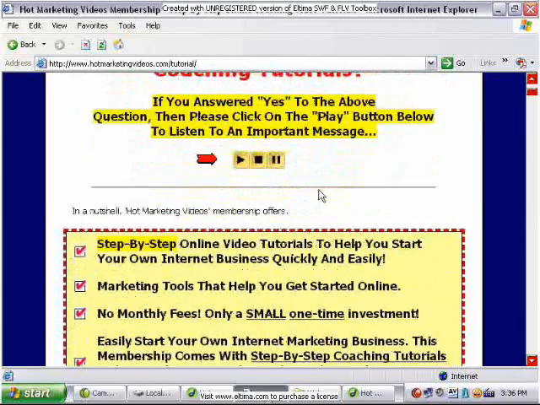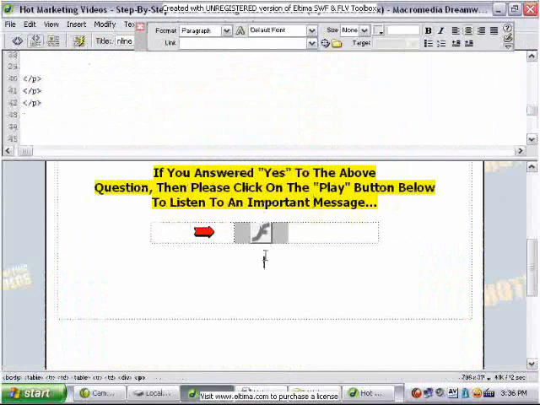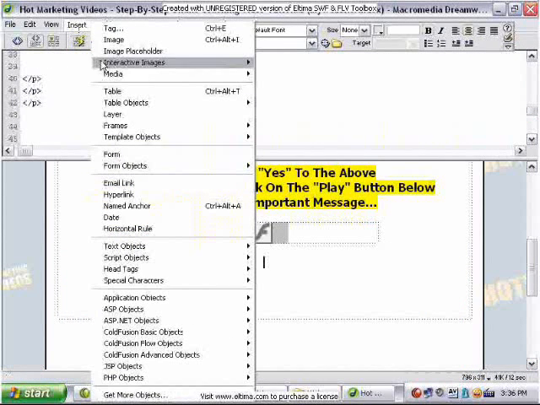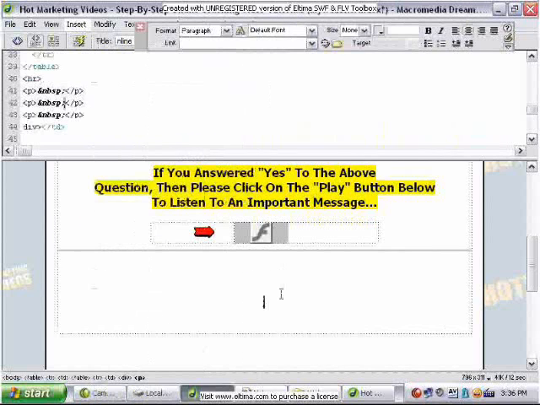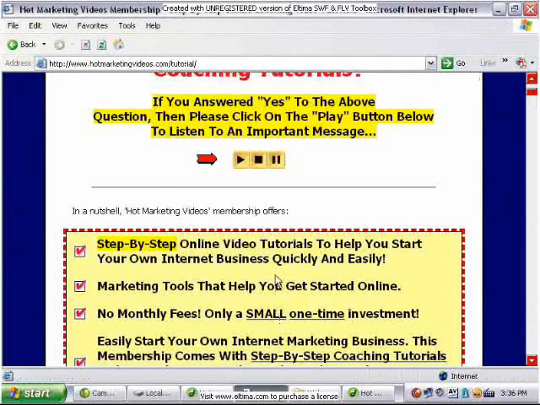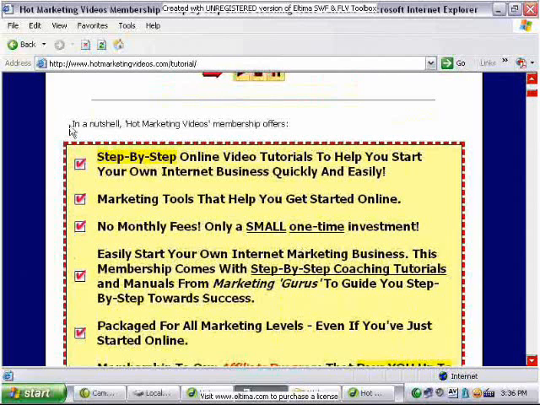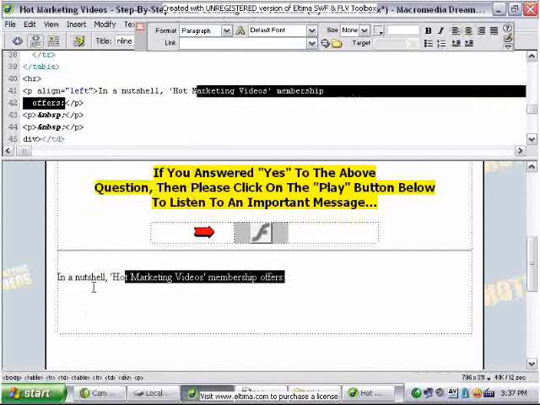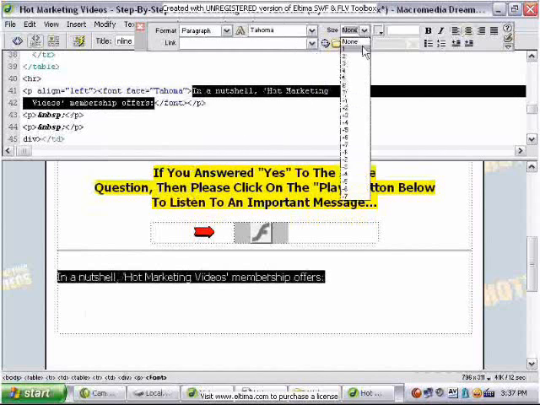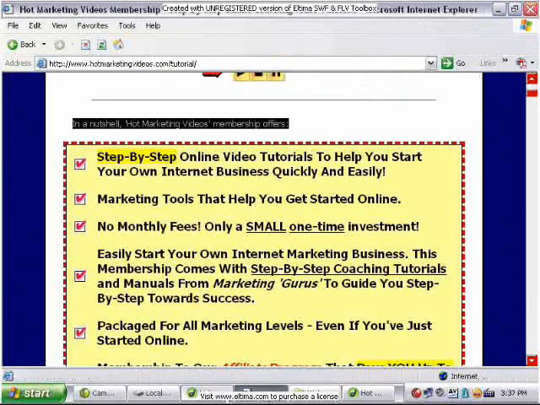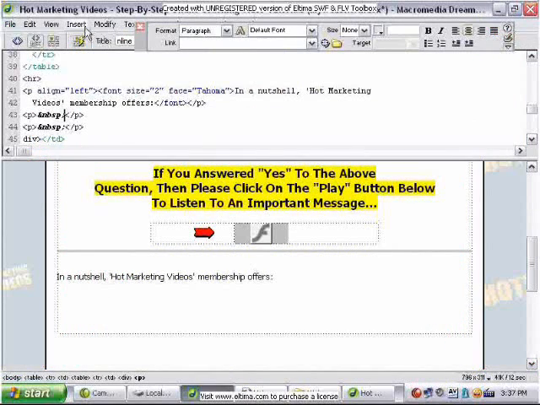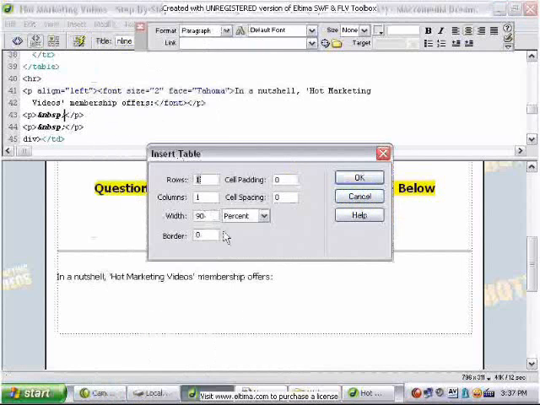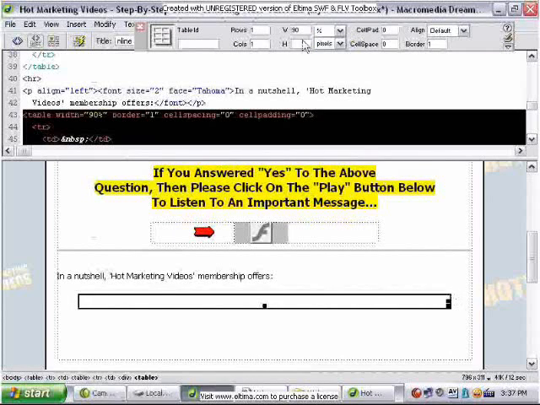Okay, next. This is the horizontal line. So I click here and insert horizontal line here. Okay. Next, I have a table here, so I'll create this first, a small word. I'll copy this first. I'll go a line left and paste, and change the font quickly to a smaller size. So we'll insert a table here. You can see it's a table. One row, and I'll make the border as 1. Okay, and I think I want it to be wider, 95%.